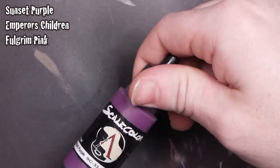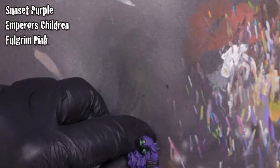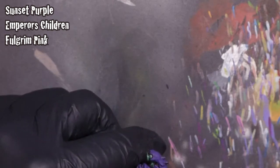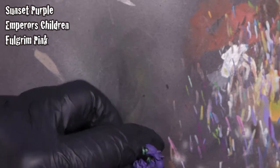We're going to actually break out some of our sunset purple. And we're going to do a little bit of hand brushing to start working on some of the purple areas here, namely the backpack and the plasma gun itself. We're going to eventually use these on the rest of the purples on the Marine's armor, but we'll focus here first.